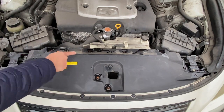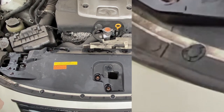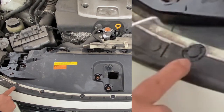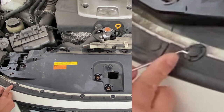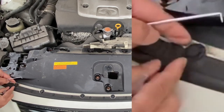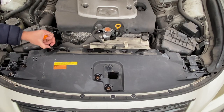So while we soak the 10 mils, let's take off the plastic retaining clips on front. The plastic clips are two-piece plastic retainer clips. So take the top off first with a flathead screwdriver or a pick tool, then take off the bottom. So start with separating the top, pop it up, then remove the whole thing as a unit.